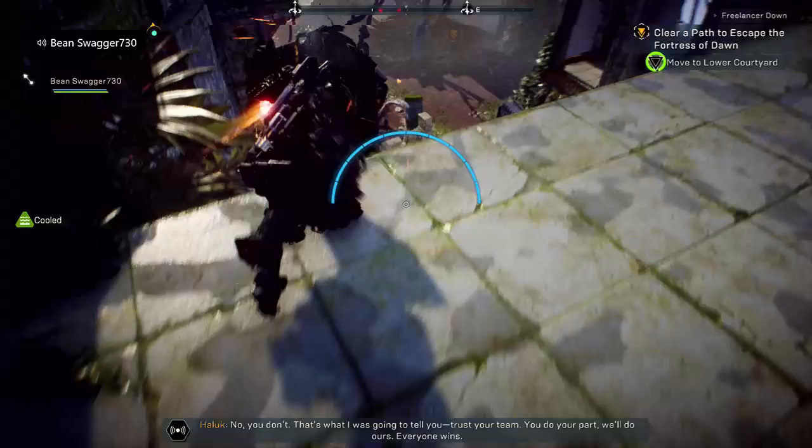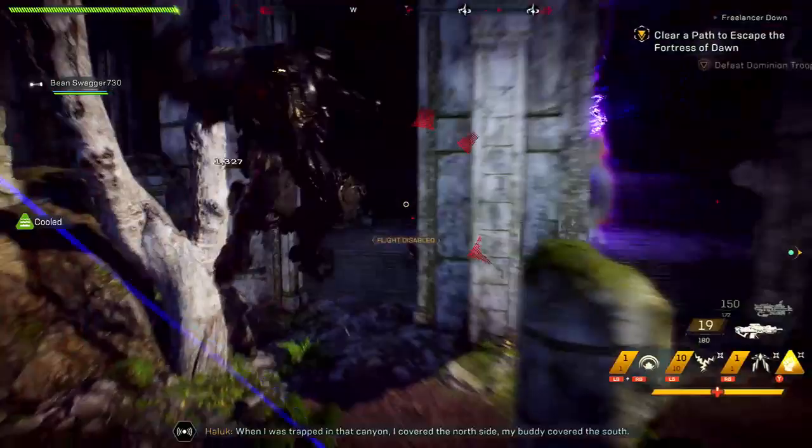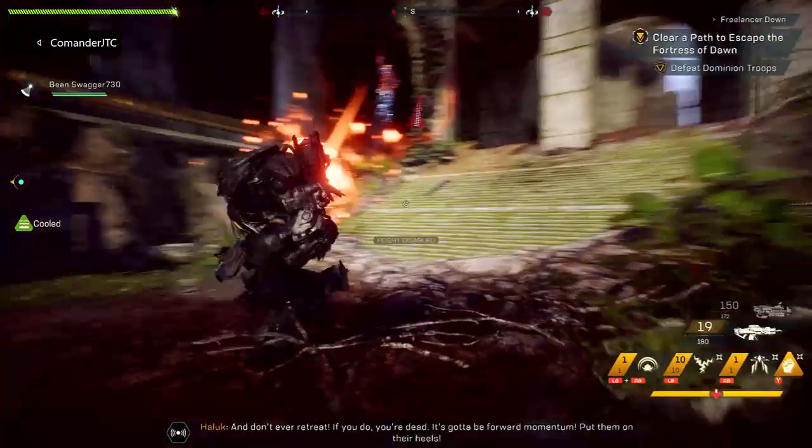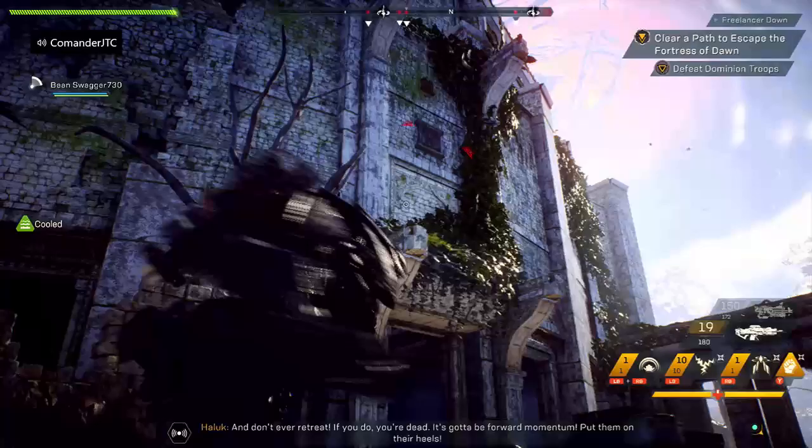Everyone wins. When I was trapped in that canyon, I covered the north side. My buddy covered the south. And you know what? I never looked south. Use your geography. Find the cover. An ambush works both ways. Don't ever retreat. If you do, you're dead. It's gonna be forward momentum. Put them on their heels. It'd be easier if I could fly. Yeah, I'm working on it.